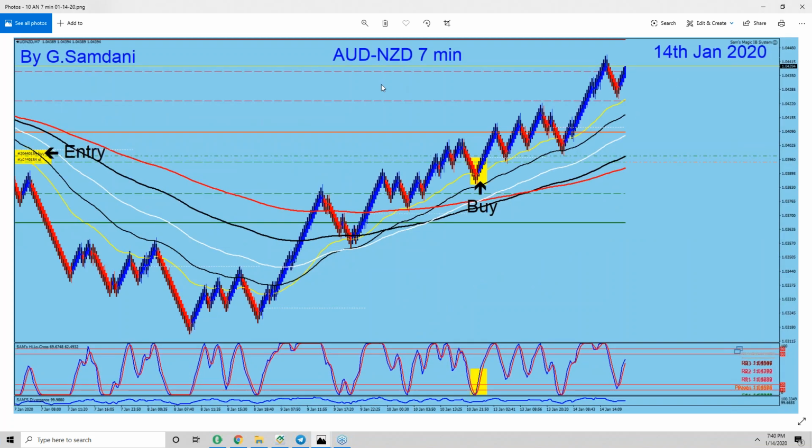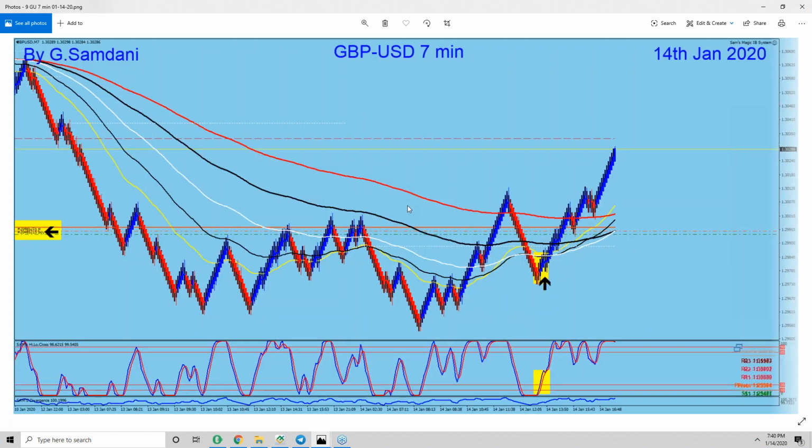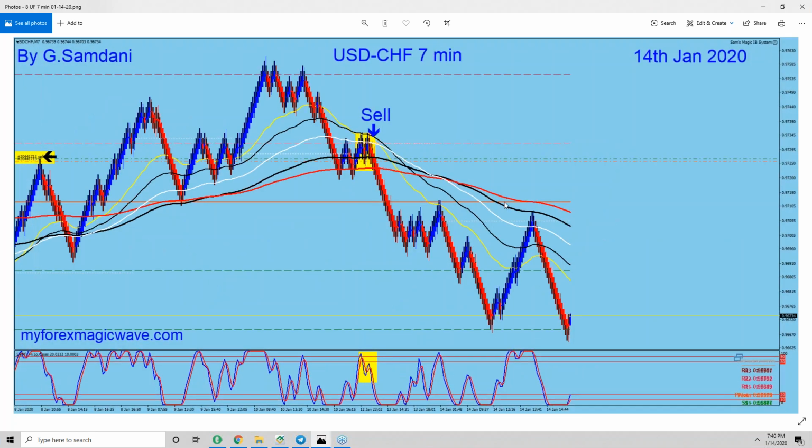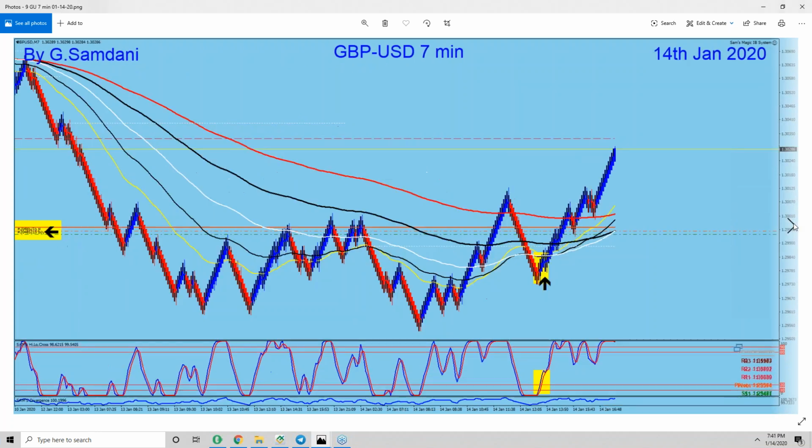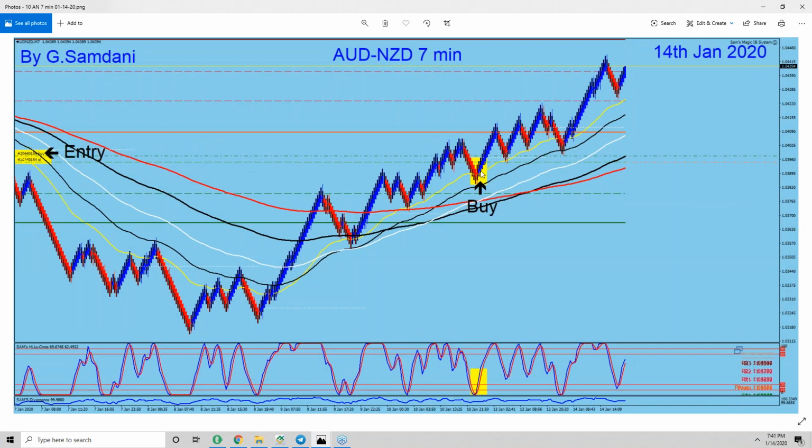And then here Aussie Newsy, right? Again, this is also by the book with the new filter, and you can see here the reversal candle from here to here, and after that the price became just bullish here. This is the first entry, I would say, the second entry maybe, right? And then you can see this was a third entry, but I was in here already, so just keep going to the upside.